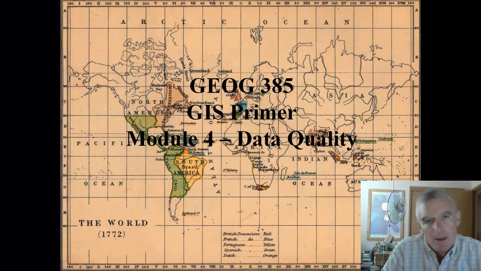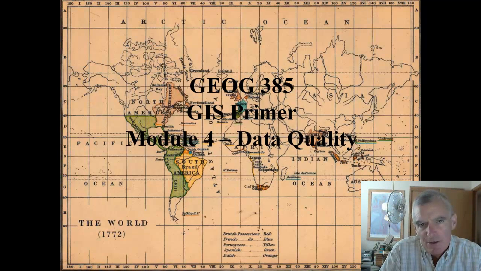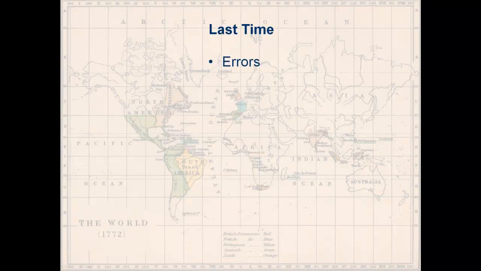Okay, last time I kind of talked about errors at a high level, the whole weakest link in the chain thing. This time I'm going to start working my way through the different flavors of error and maybe try to cover some of the ones that we might be able to quantify or at least attempt to put a number to.